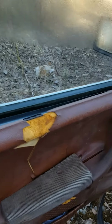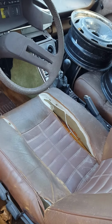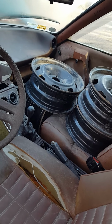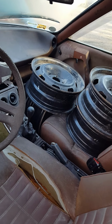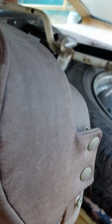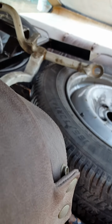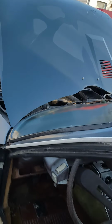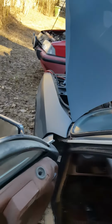I think these rims are from Xantia. And those rims and tires are from, yeah, good question. BX, maybe. Okay. Sorry about the shaky picture.